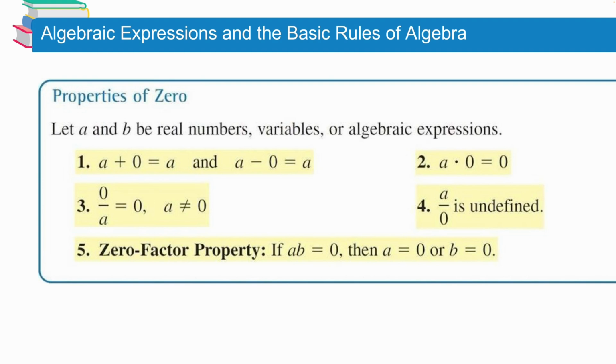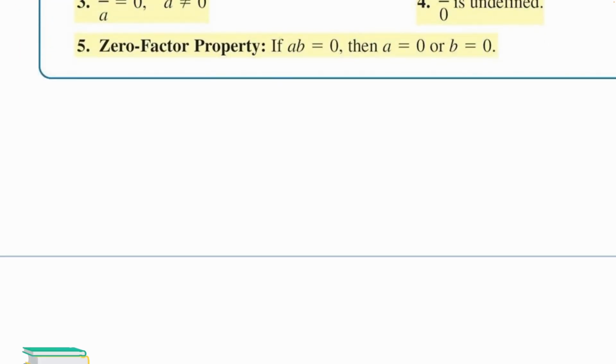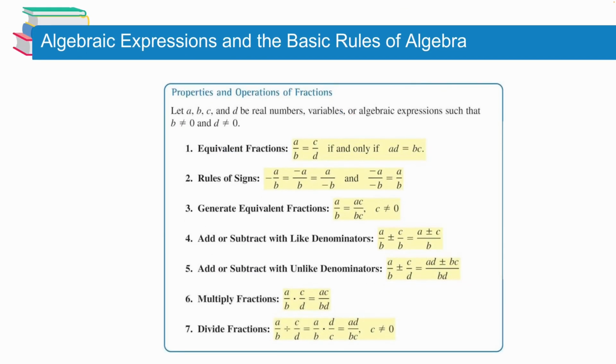And then if we know that A times B equals 0, that means one of them has to be 0. Either A has to be 0 or B has to be 0, or it could be both as well. And then we have lots more properties. Again, all of this stuff applies to real numbers. So this has always been true. All of this stuff has always been true.